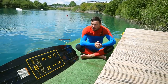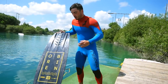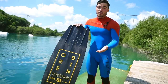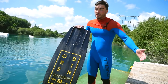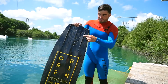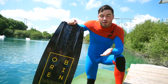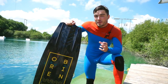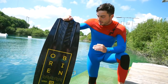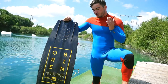So, all in all, a quick summary, because I know that's what the peeps want to know. I will say, it did not get that damaged. It didn't get that wrecked, but I only rode it for like 20 minutes on the cable. If I was riding it every day, it would get ruined. From experience, I know the fins just start to wear down. The second thing is, it's actually fine from a wakeboarding ability point of view. If you're asking, can I go to the cable once on my boat board? Absolutely. However, if you're gonna go to the cable a lot, get a separate board, because you're just gonna wreck your boat board.